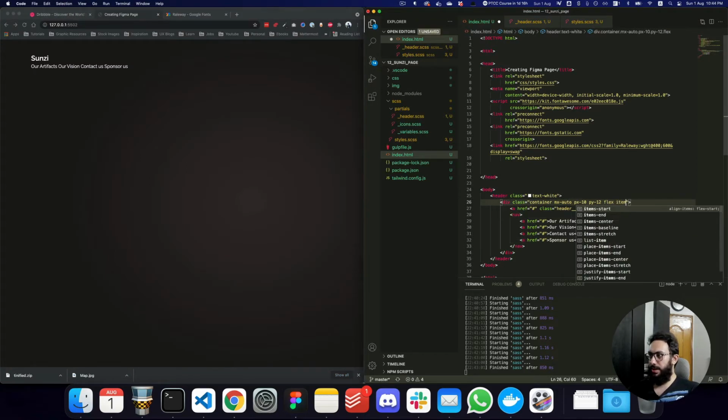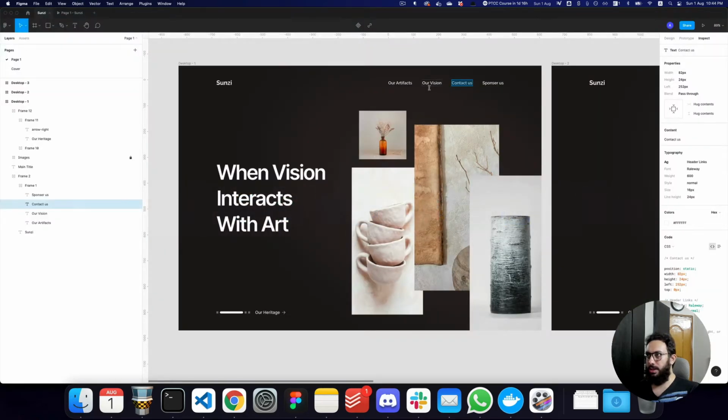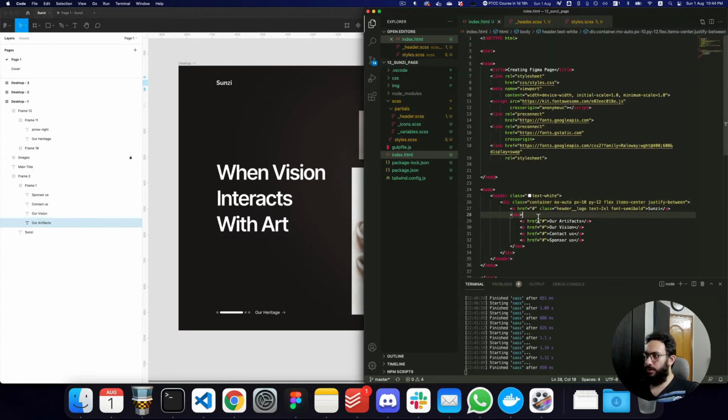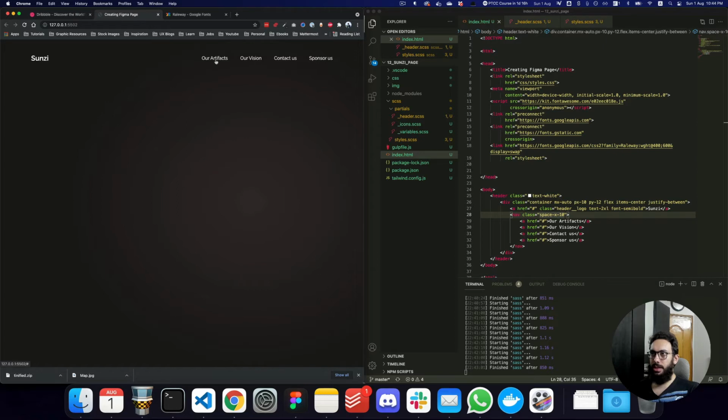We're going to give it a flex and then say items-center, just to make them vertically centered, and then give a maximum amount of spacing between them by saying justify-between. So as you can see, we have the justify-between here. Let's see the spacing in between these. The spacing in between each of the links is 40. So let's go ahead and apply that. I'm going to say class space-x, which basically means horizontal, should be 10. 10 basically means 40, so 10 times 4 is 40.